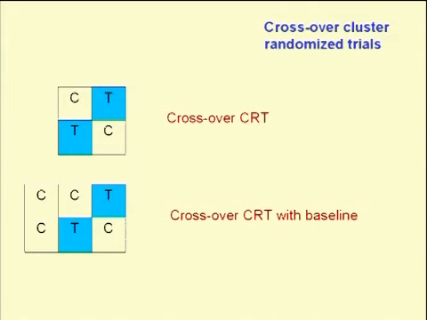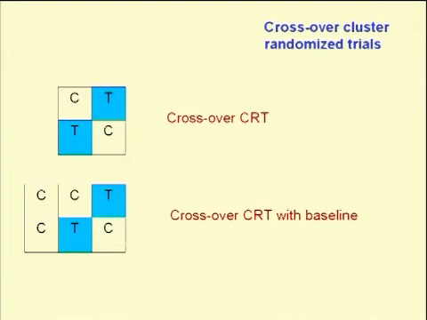And that contrasts with the designs that Ian White was talking about on Monday, the cluster crossover trials. So that's where some clusters go from control to treatment, but other clusters go from treatment to control. And in that kind of trial, the analysis is typically done horizontally. In other words, comparing the cluster before or after it receives treatment. So it tends to be a horizontal comparison, or thought of in that way, because that way you get rid of the cluster effects and you're comparing within cluster.